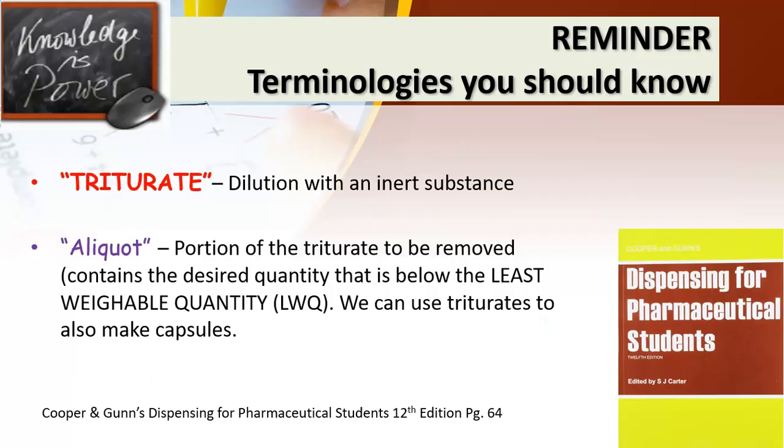Now, there are some important words as we wrap up this video that you need to appreciate. Triturates will come again when you're making capsules, because if a drug is, say, 10 milligrams and you're calculating for 5 capsules, that's 50 milligrams. That cannot be weighed. And so you also make a triturate or a dilution from which the required aliquot will be removed and carry the drug that you need. There is a video recording that caters to making capsules with triturate, and so I will not go in much detail with the calculation in this introductory video.